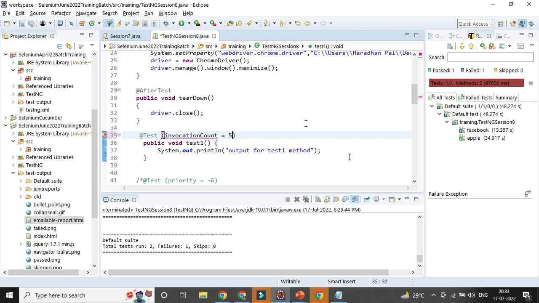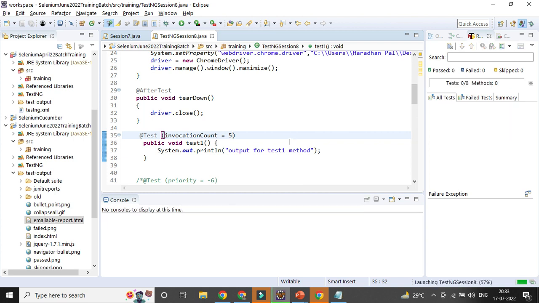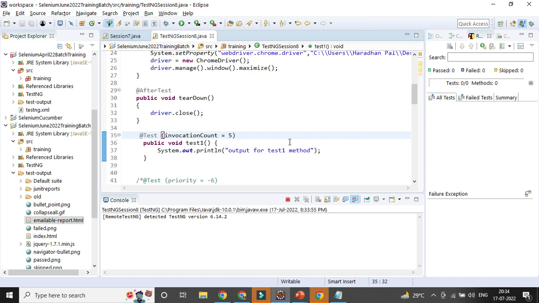But in case a test case fails the first time, definitely there is no point in executing 5 times. So you can use skip failed invocations. In case this invocation fails, you will skip the rest. Let's first try with 5 times, because there is no failure.